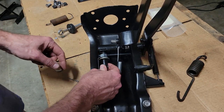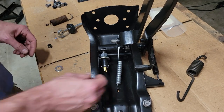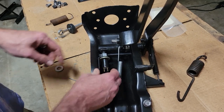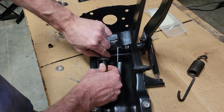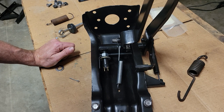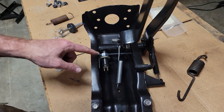Again, the wiring harness just snaps right on there. It's very difficult to get into, but you can fish your hand and get it up in there. And then, like I said, you can snug that nut up and you should be able to find the switch. I looked online on Amazon and they're, I don't know, $6, something like that. I mean, you likely already have one.